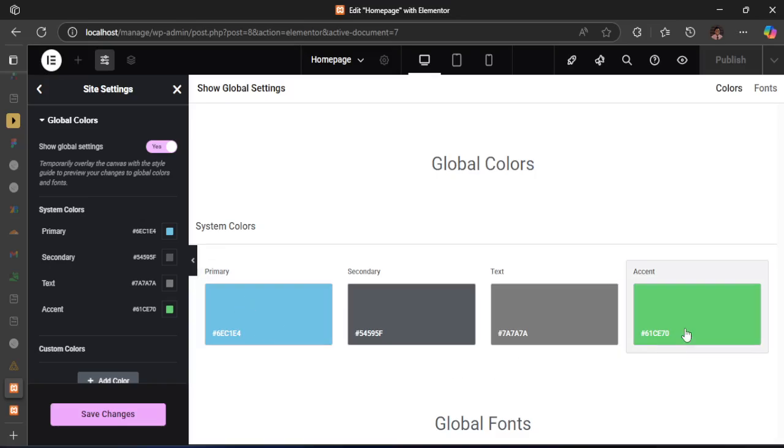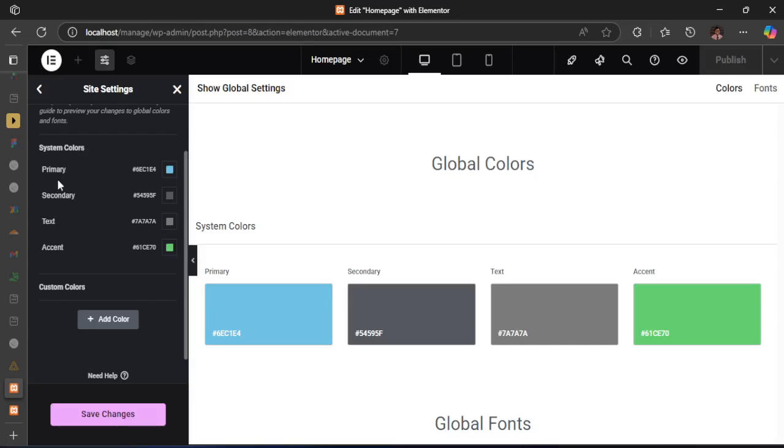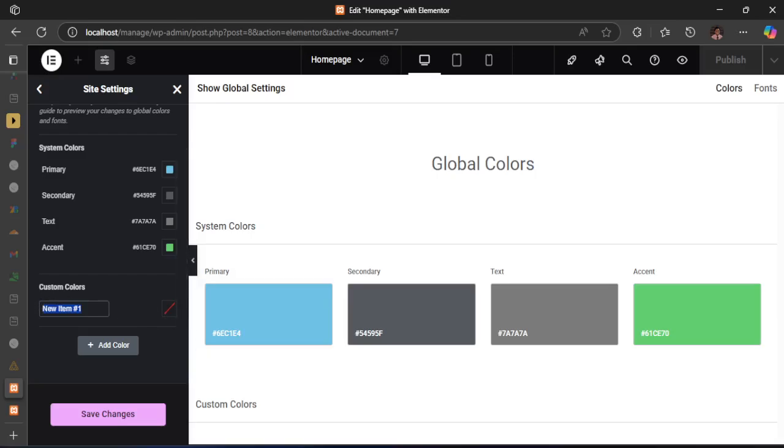This is what is there by default. These are the colors we're going to be using out of the box. If you don't need them, you can just delete any one of them. But this one now is system, so it says I cannot delete them because they are system, but I don't want them. So what I'm going to be doing is to create my own. What you just need to do is to add color, and here you are going to give it the name for that variable, and you are going to be setting the color that you want.